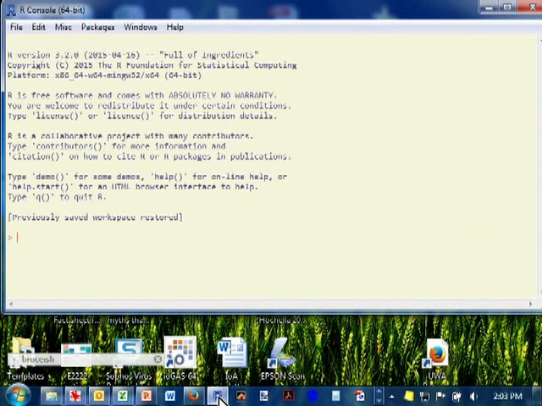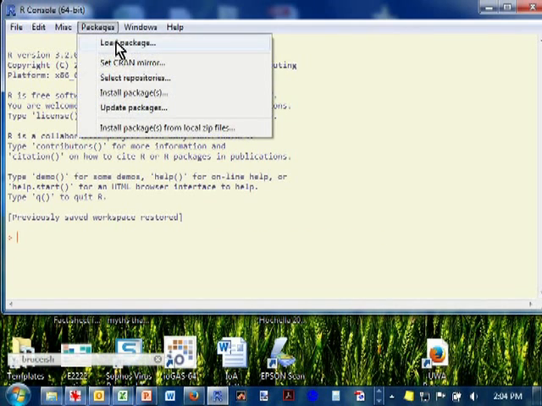Okay. So when we first open R, we get a window opening, which doesn't really tell us much, and that's one of the frustrations of using R, at least in the beginning. You don't get a lot of feedback from it, particularly when you do things correctly, which is kind of strange.